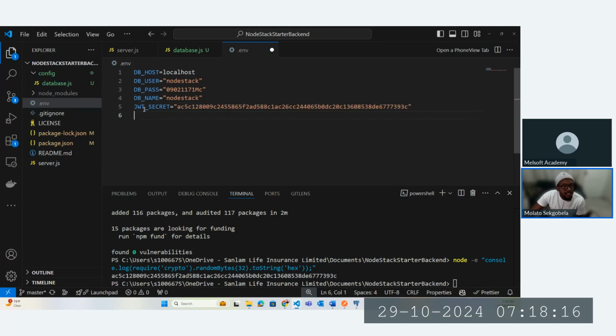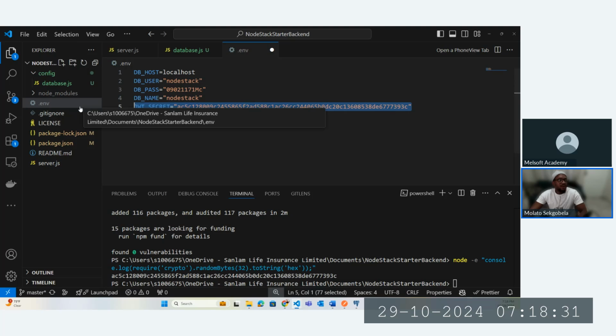So now this is what you don't share to the public, because if I can get hold of this, I can generate a user and generate access tokens to your application, and I'll always have access and I'll always be authorized, right? This is very important. Hence, we are storing them inside .env. This is our environment for storing our sensitive data.